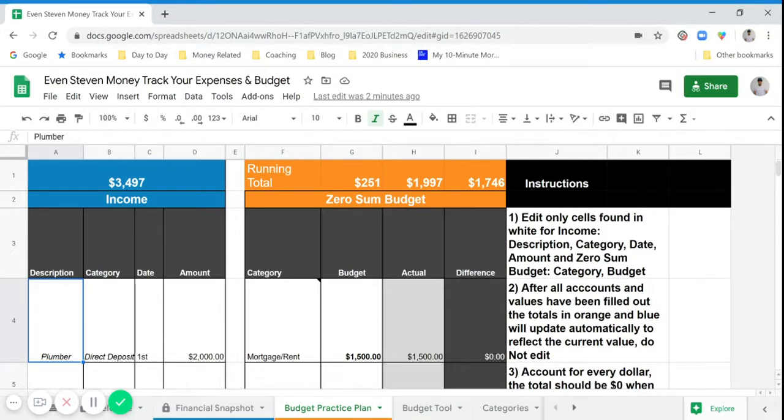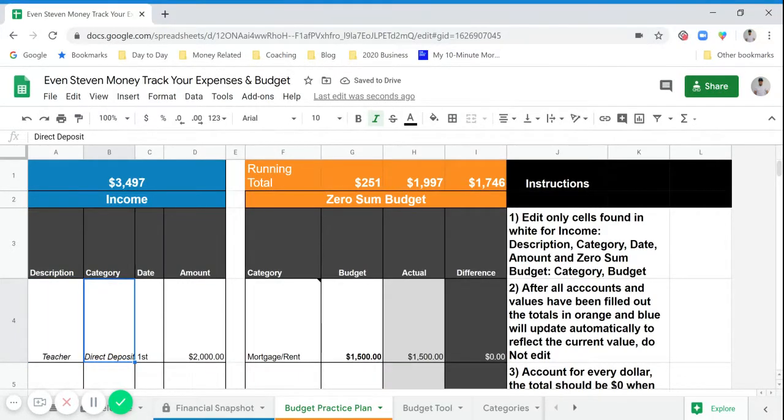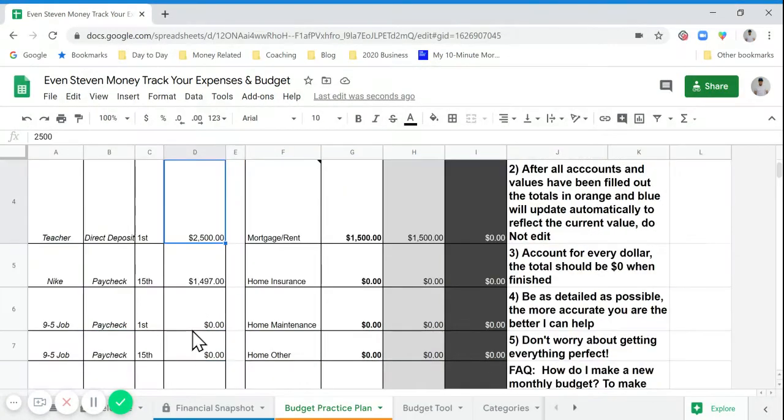So I put in here plumber, let's say you are a teacher, you receive your money via direct deposit, could be an example. You receive it on the first, and you're a teacher, you get paid a little bit better than that. So we added $2,500, and then that number changes to increase because your income is increasing.